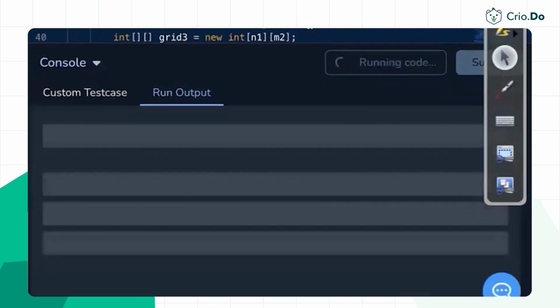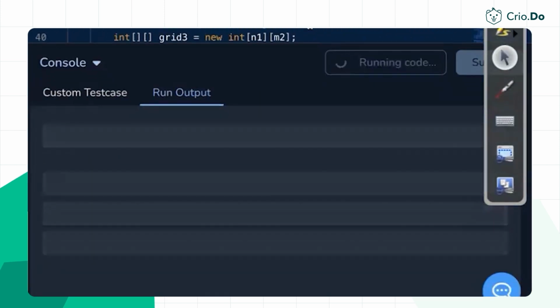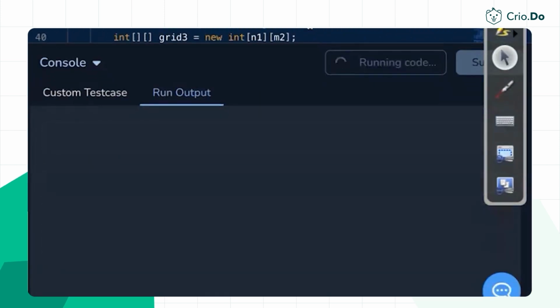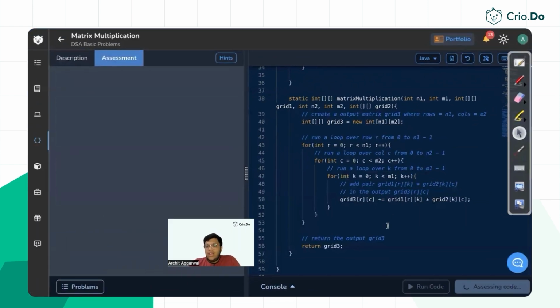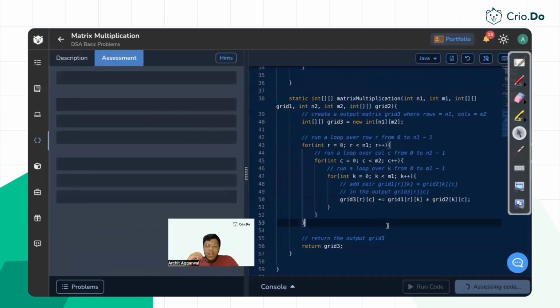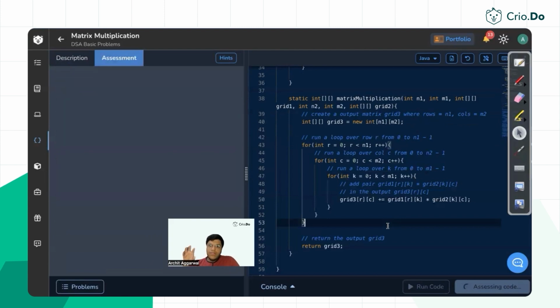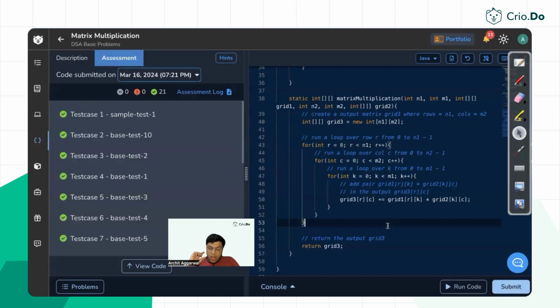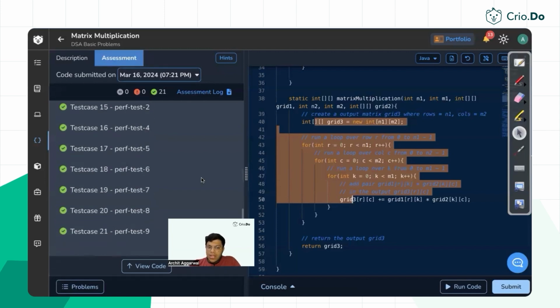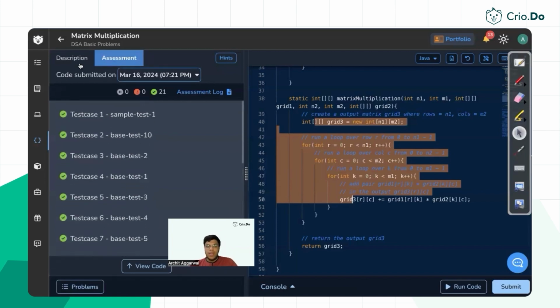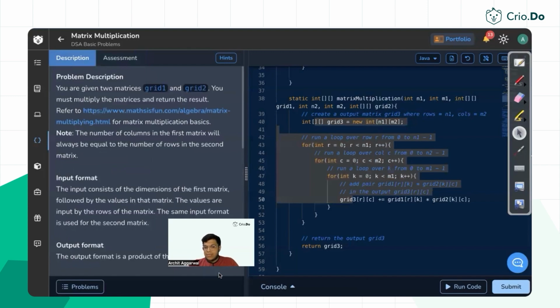However, let's just run this code and confirm whether it is working without any compilation issues. Then we will also submit it and see whether it is working for any corner scenario possible or not. However, there will not be any corner scenarios where matrix multiplication is not possible. It will always be there. Always the matrix multiplication is possible, but it might be having values like 0 in the matrix. It might be negative values in the matrix. So in all those scenarios, our code is working, as you can see. That was the problem, matrix multiplication.